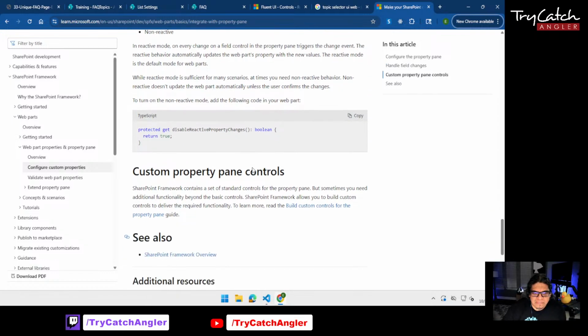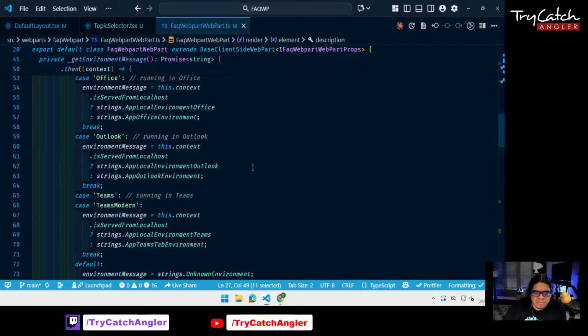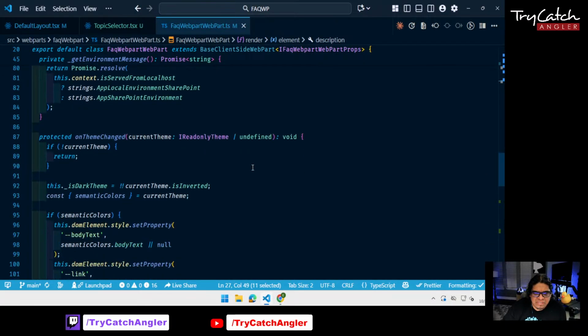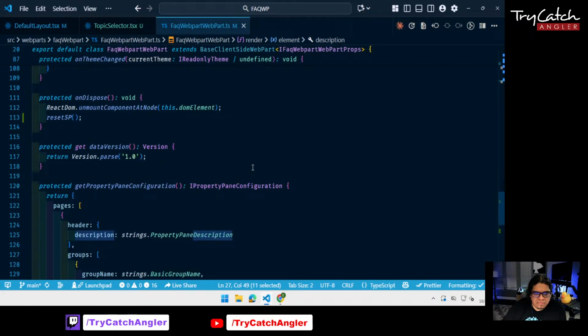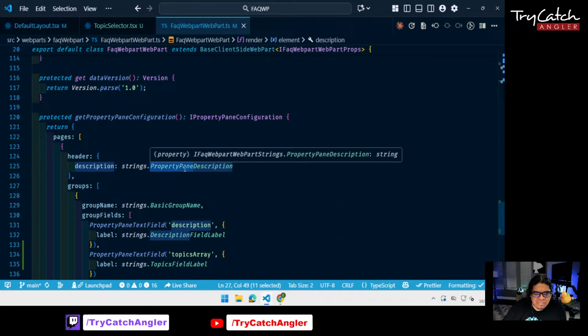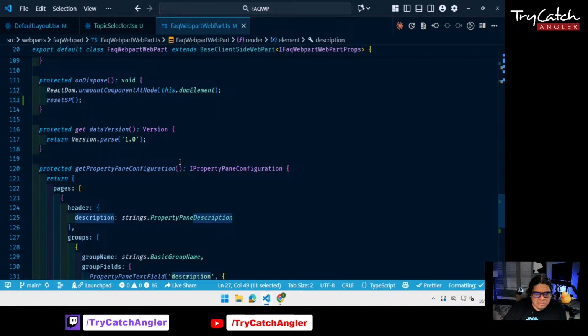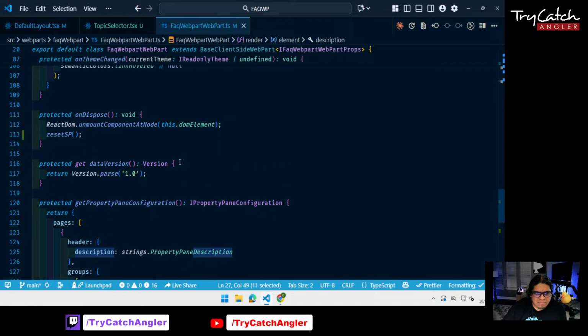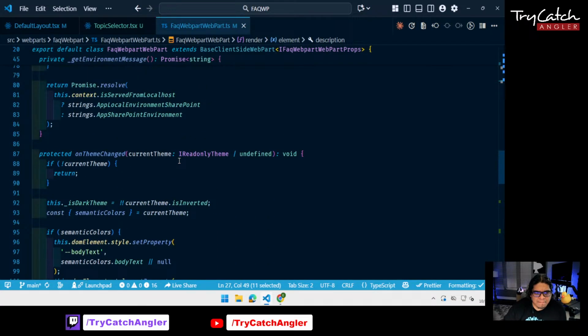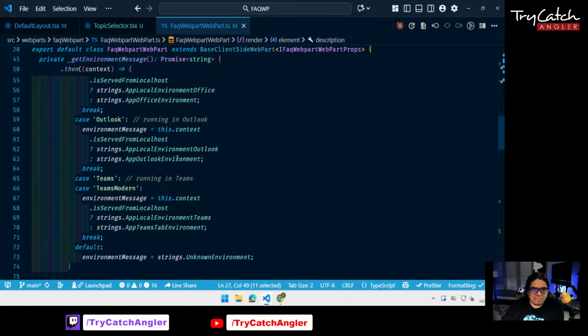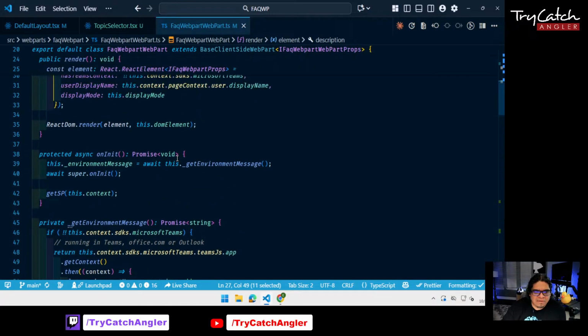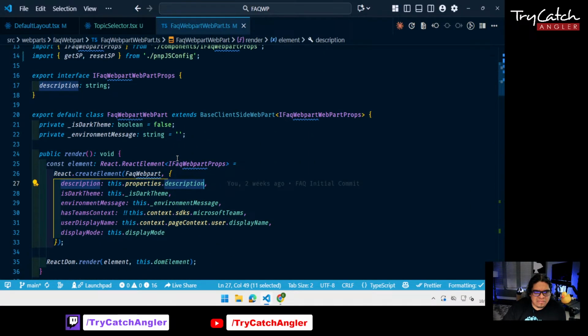Custom property pane controls. So whenever a property changes, we should have something that says get property pane, data version, dispose, theme, get environmental message on init.